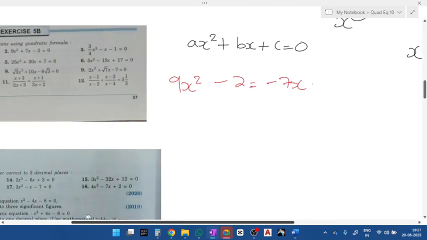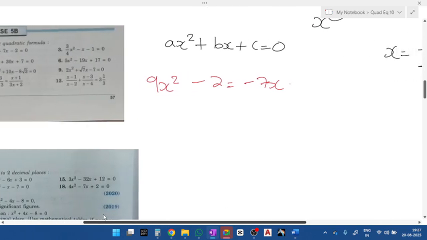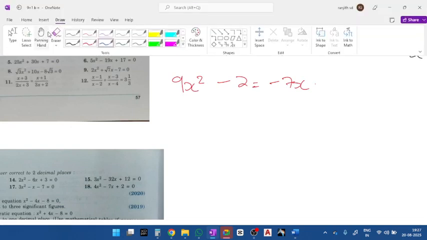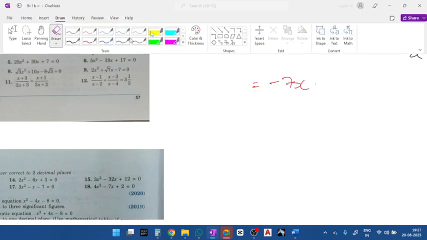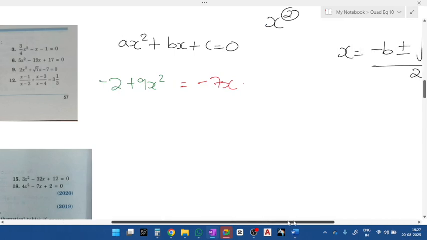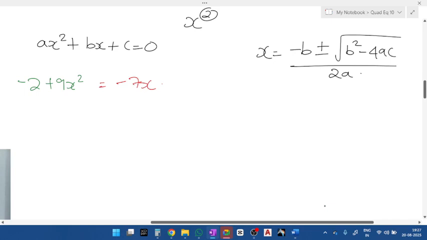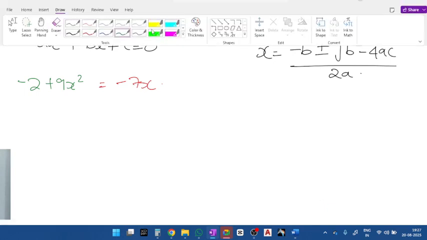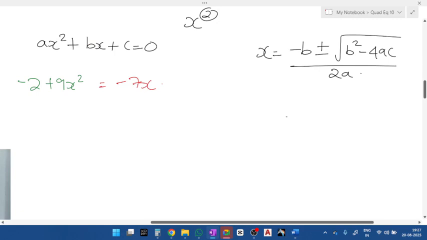Take down the formula. 1 minute. Okay. Take down this formula. Last 2-3 minutes, students. Be quick. I have written the formula, all of you. Yeah, memorize this. Every day we'll solve one or two questions from both exercises. Minus b plus minus square root of b square minus 4ac by 2a.